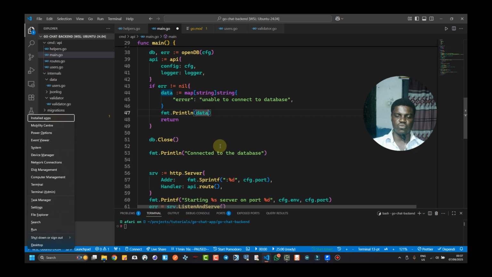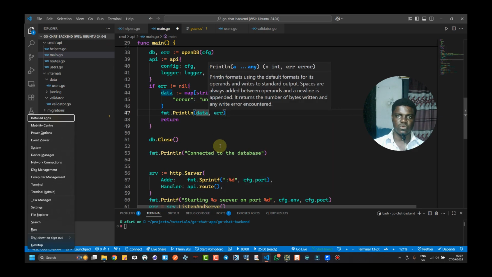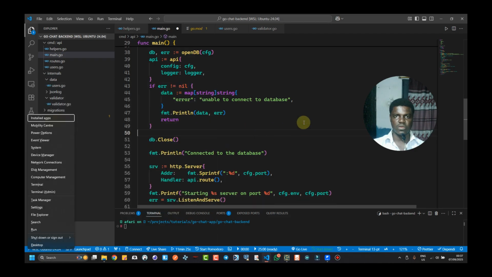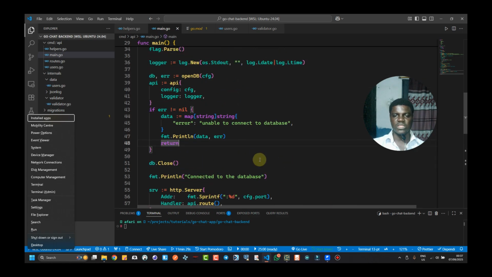And over here too, I'll print the error to attach it. I'll give a space and print the error too. So I can give this. And now there is one more thing that we do.